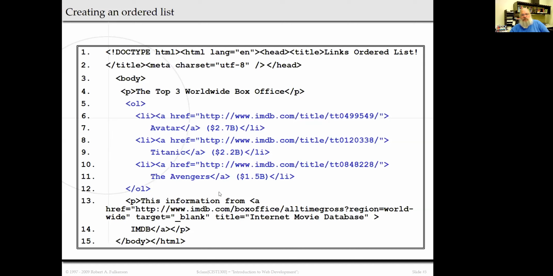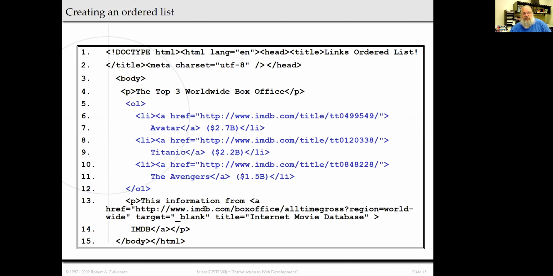And we've got this information from IMDb, et cetera. That's important because if you put stuff out there, people are going to ask you what your source is. Don't claim that it's yours unless you've actually done the calling around and making sure that the data is correct. Always, always, always give credit to your source. So let's take a look at this. The next one down, again, ordered list here, list item with a complete anchor tag in it, plain text for how much money they made, and we close the list item.